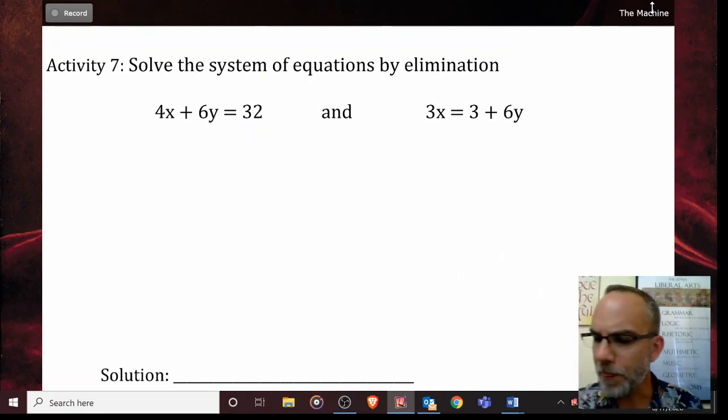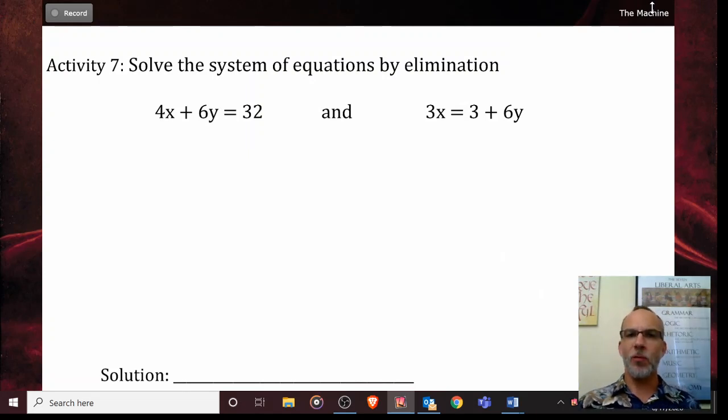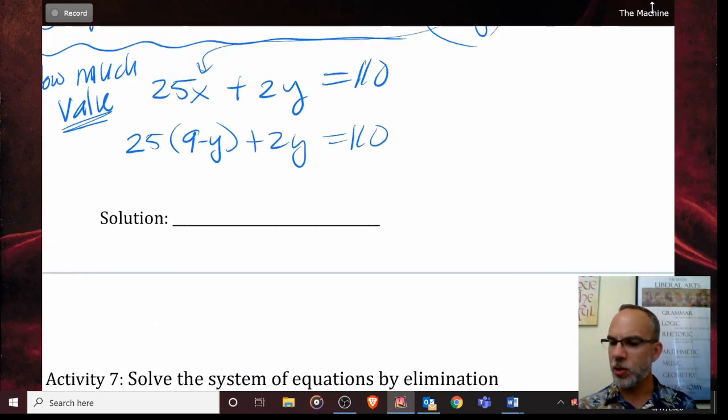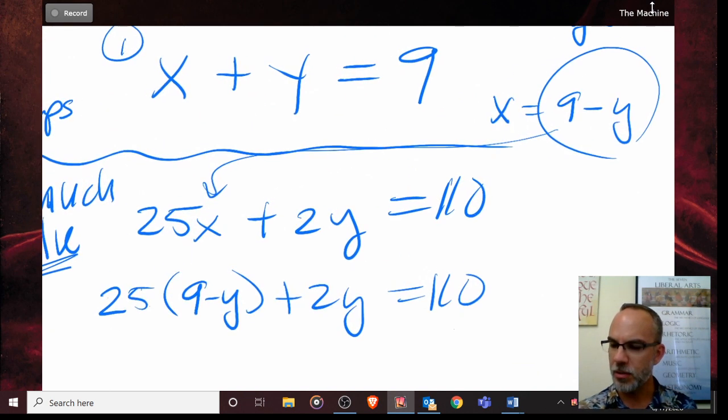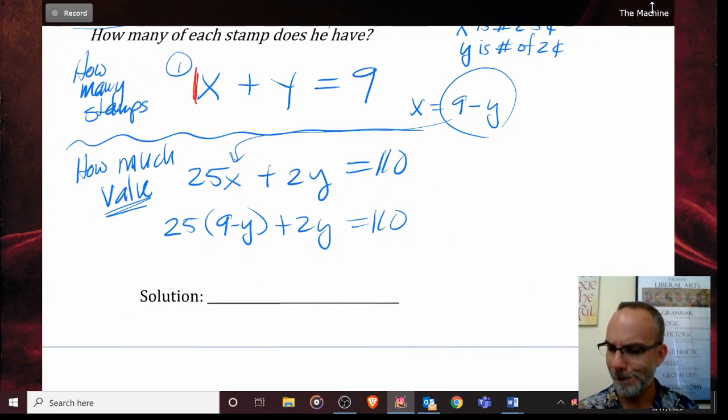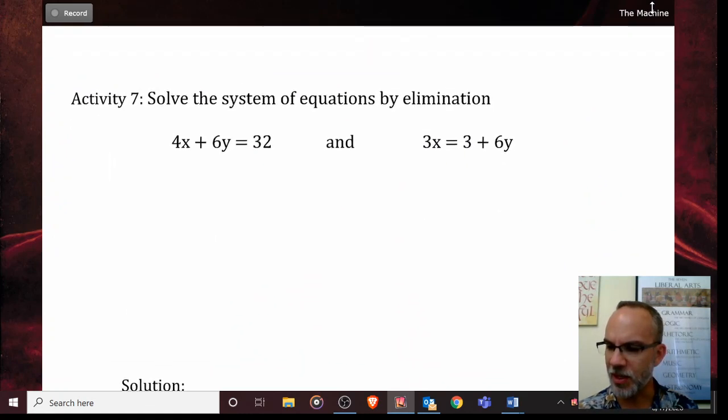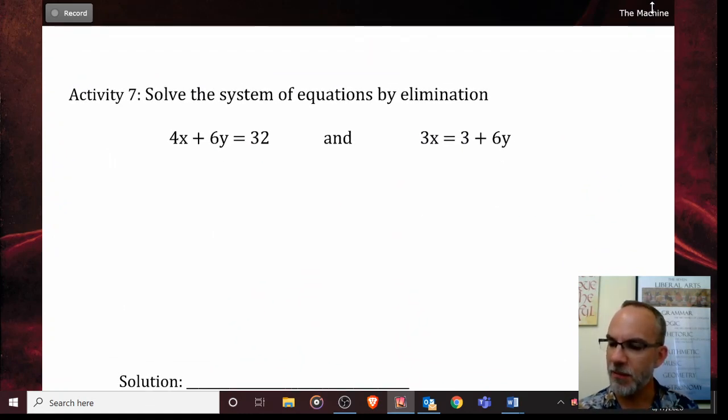All right, elimination. Remember I said substitution was a good way of working with things when you didn't have any fractions. When you look at two different equations and you see one of your coefficients is a 1, you can easily solve for that variable and not have to do any kind of fractions. But sometimes you can't. And the elimination method helps you to avoid fractions. Not always, but a lot of times it does. It will here. Solve the system of equations by elimination.